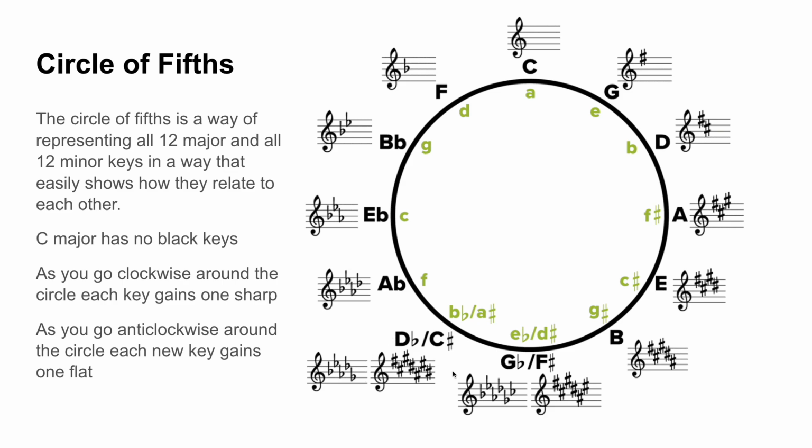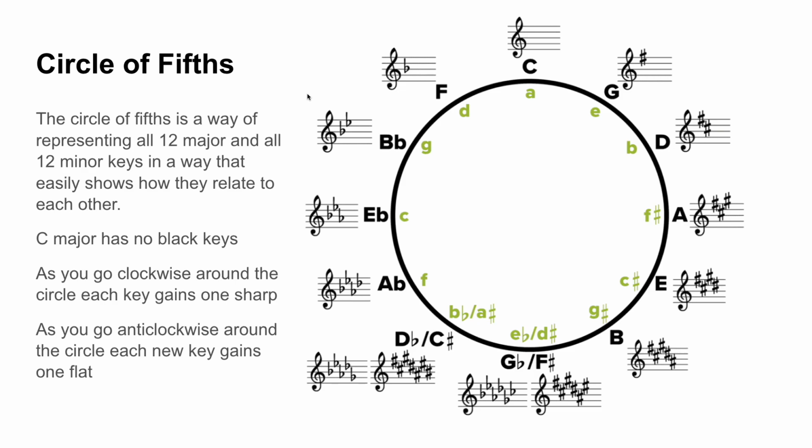That key does exist. It's very often written as D flat major because 7 sharps there is far harder to read than 5 flats. But that's the principle. As we go clockwise around the circle of fifths, we accumulate a sharp each time. And as we go anti-clockwise around the circle of fifths, we accumulate a flat each time.